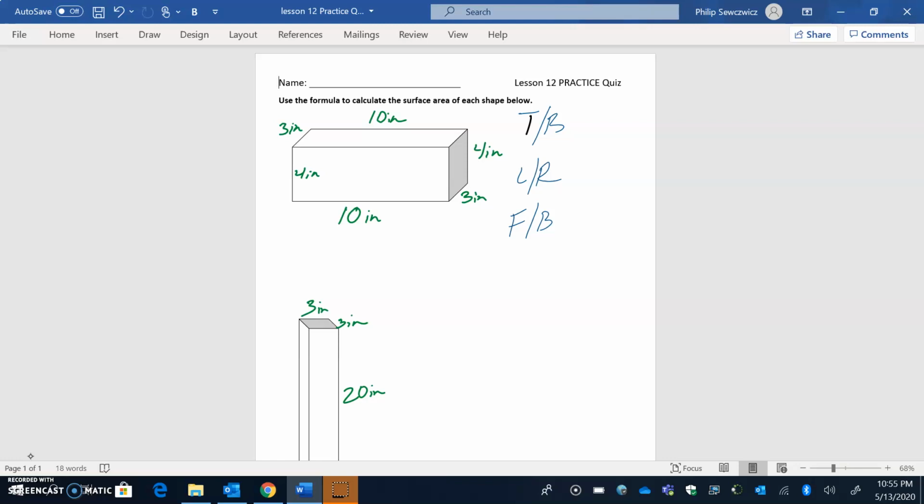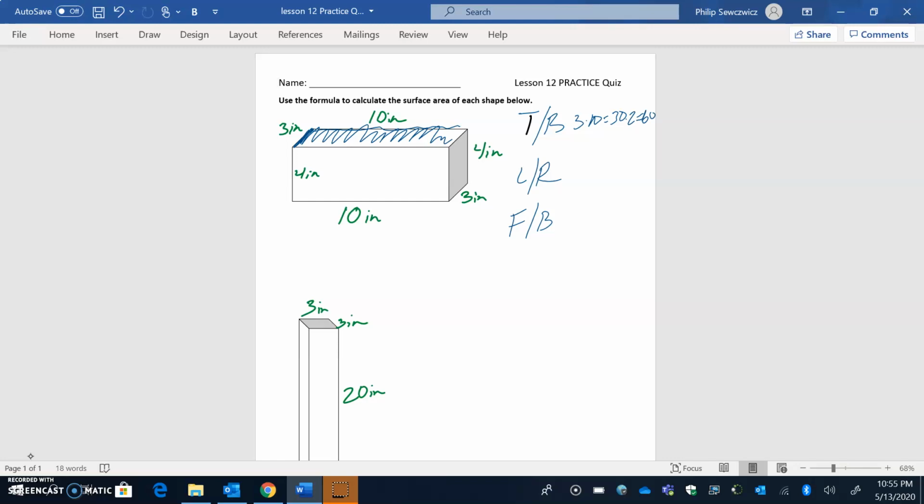So top and bottom, it's just really what you see best. And you know what? I see the top. All right, there it is. Shading it in can certainly be something that you can do. So when I shade it in, I can see I'm using the 3 and I can see I'm using the 10. So 3 times 10 is going to give me 30, but wait, there's two of them. I'm going to multiply it times 2, and I'm going to say hello to 60.